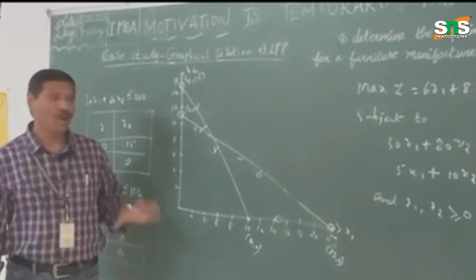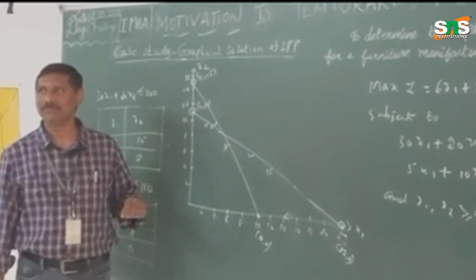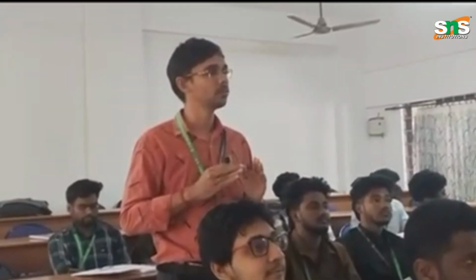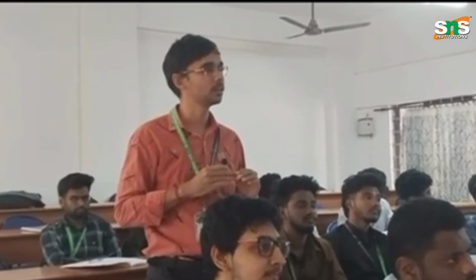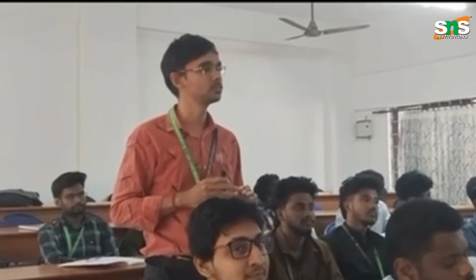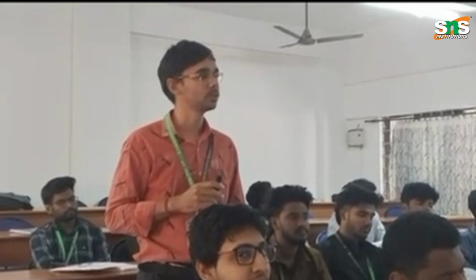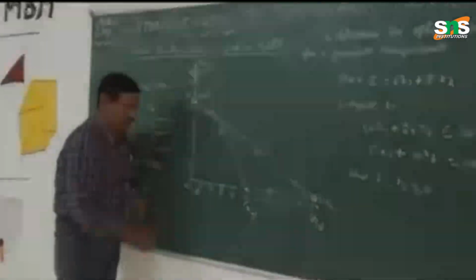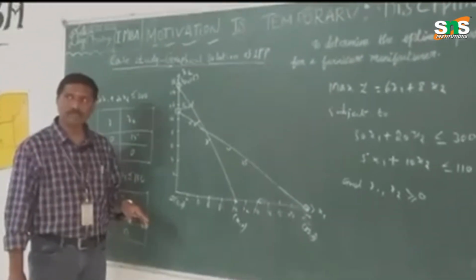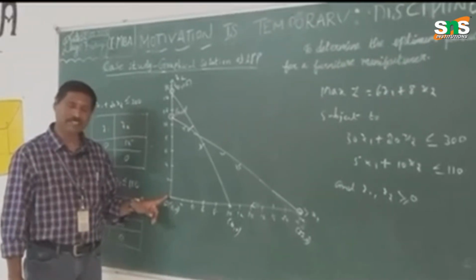How do we find the feasible solution? Well, the area where the two equations intersect and the area is covered is actually the feasible solution. For the first one it would be 0, 0, the origin point, which can be named as A.